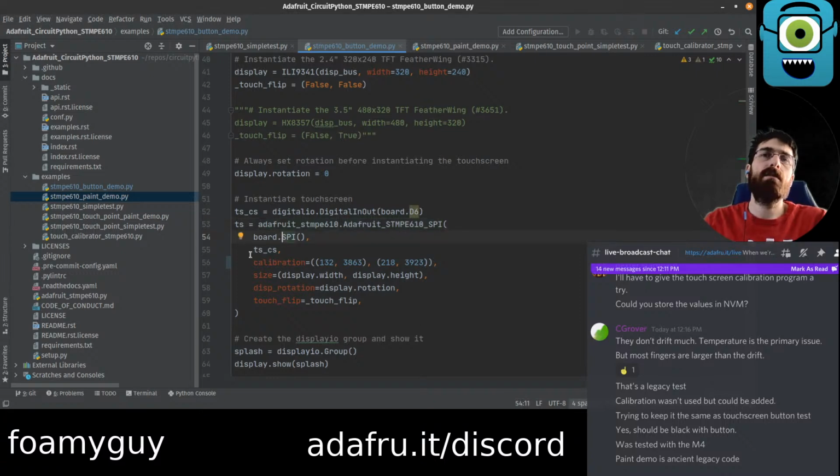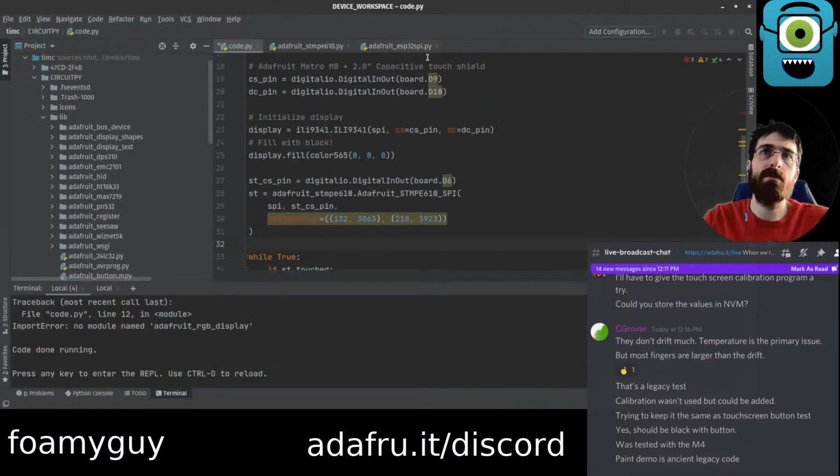Touchscreen CS pin calibration. Got ST instead of TS on this one, which is interesting, but it seems like it should be the same. SPI CS pin calibration.